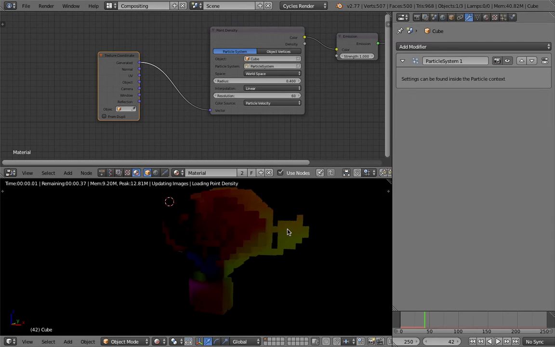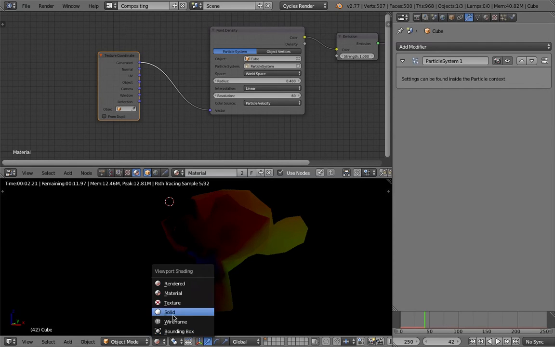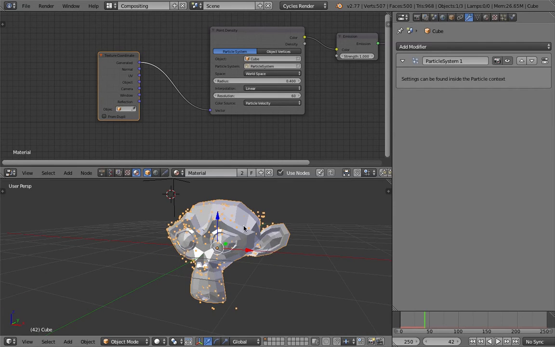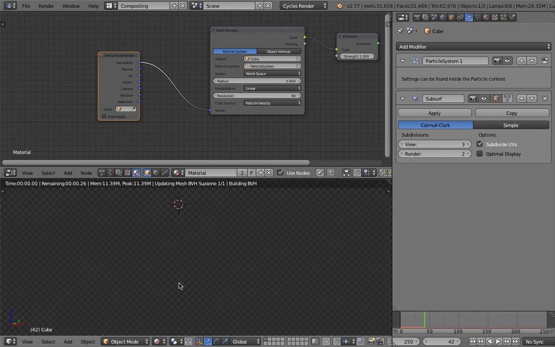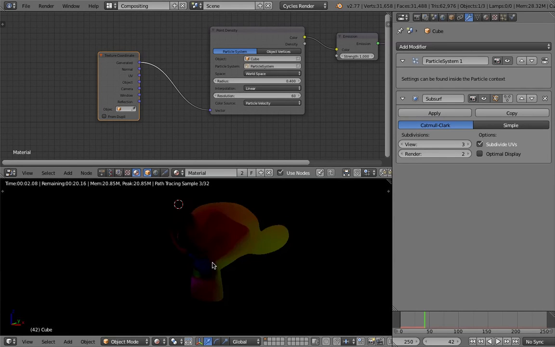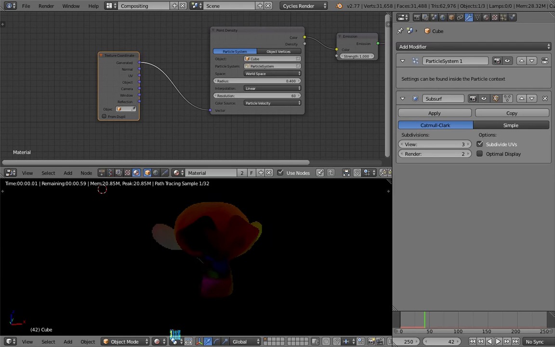Let's delete the remesh, and then for this Suzanne, maybe smooth Suzanne and then increase the resolution, and we get our render. It's looking quite nice.